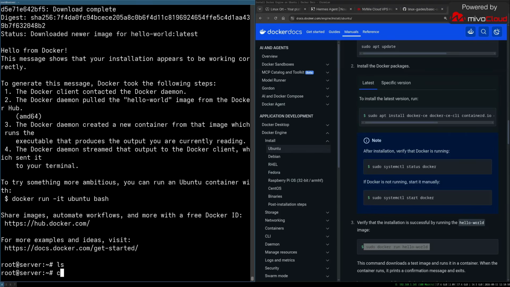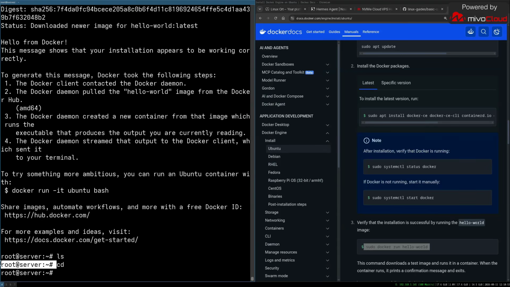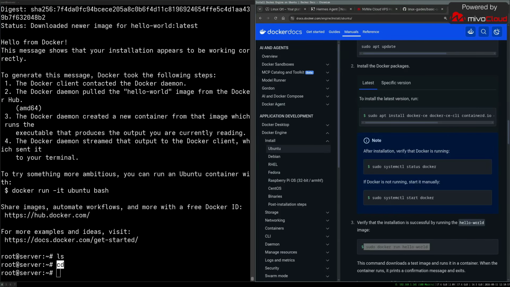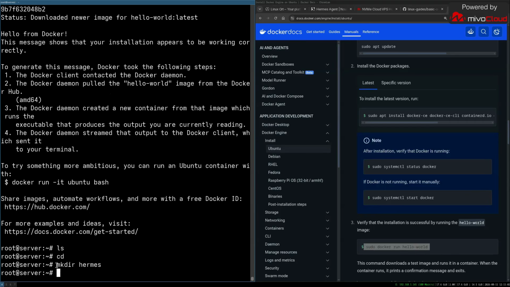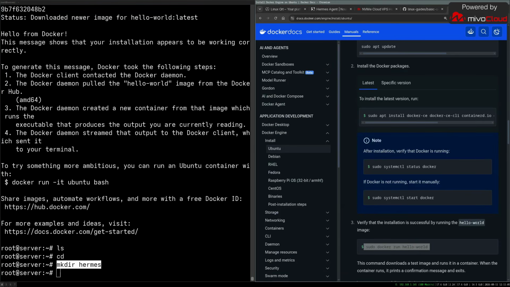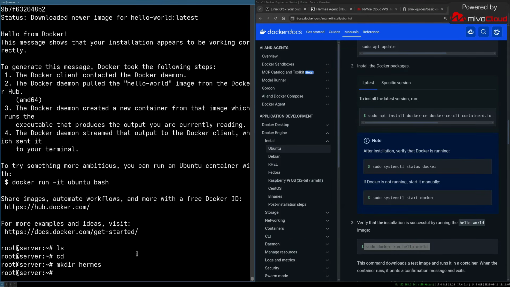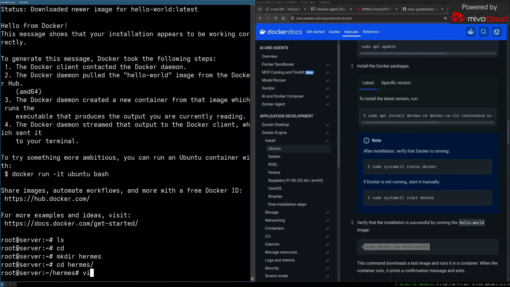So for that, I go to the root directory by typing in cd, and then I type in mkdir hermes. Here we are, perfect. After we created the directory hermes, I go into this hermes directory and I open up Vim or Nano.